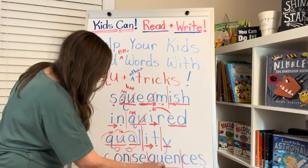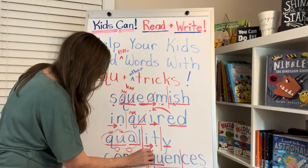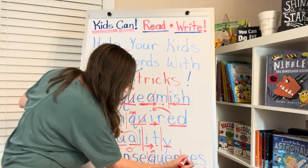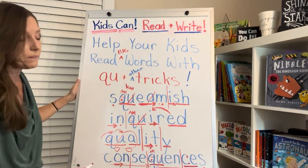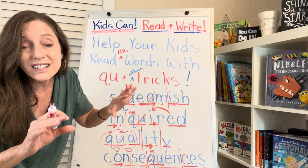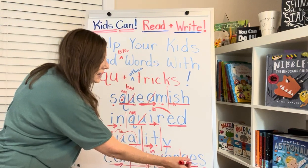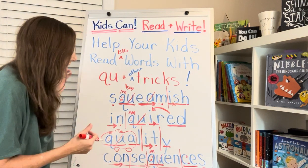Now, we already talked about the QU, so I'll go ahead and underline it. There's our queen. And there's our bodyguard. There's another trick. Do you know what it is? It's the C touching an E, I, or a Y. In this case, an E. When C touches an E, I, or Y, he reaches his hands out and he scares the E, I, and Y to say whatever it was saying in the word. And that is your C-E-C-I-C-Y trick. So you have to say S for the C and then do whatever the E was doing in the word. He shouts it out. So that's what you need to know for this.